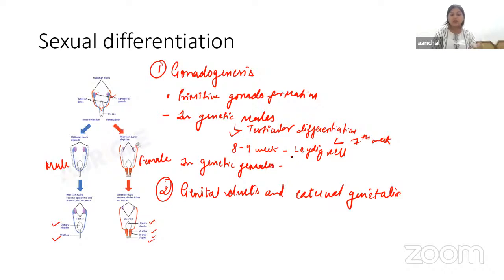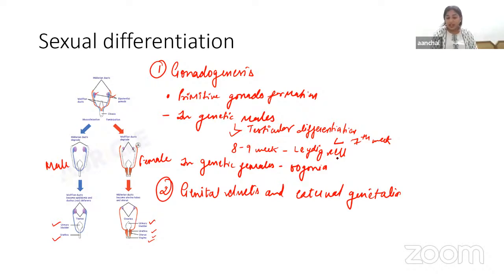So we know that in females, we have XX chromosomes. In the presence of XX chromosomes, the gonads continue to show proliferation of the primordial germ cells, which enlarge gradually and become the oogonia. So there will be development of oogonia in the cortex, whereas medulla regression will be there.